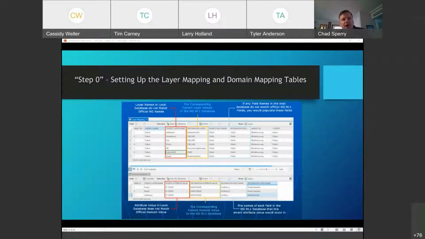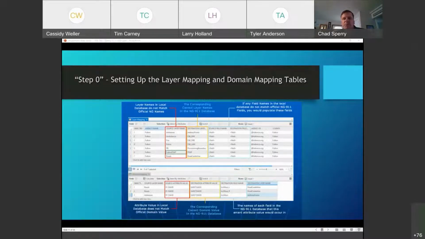So it outlines the layer mapping for each layer, and then also any domain values. So you can imagine we've got a lot of domain tables, drop-down tables to work on this standardization. And if you have any domain values that are different than domain values in the tables, you have an opportunity to map those domain values as well. So that's kind of step 0.